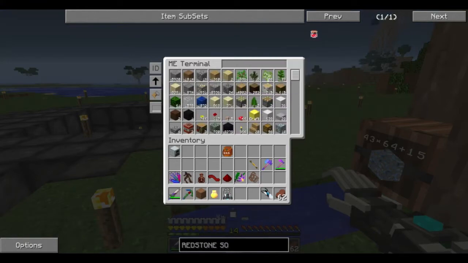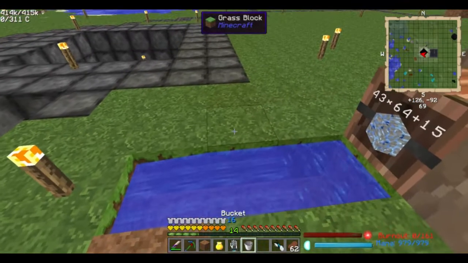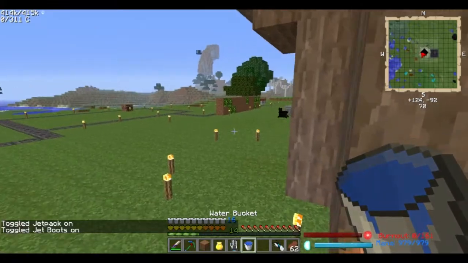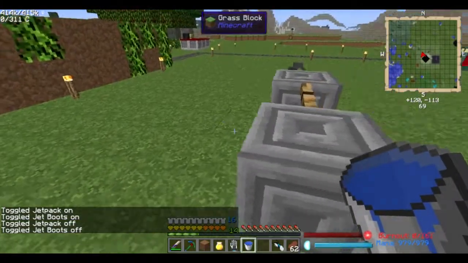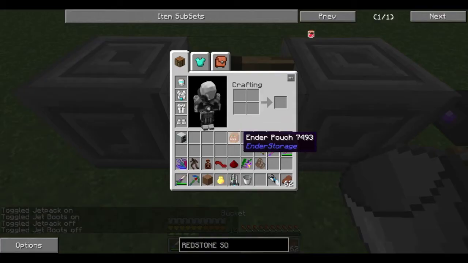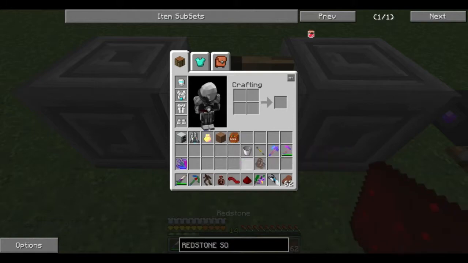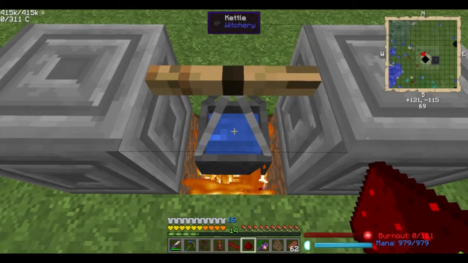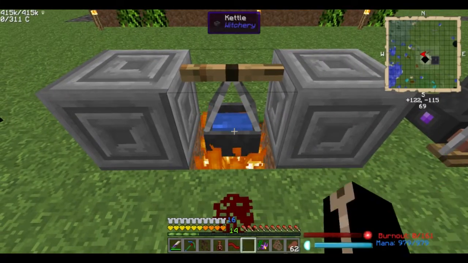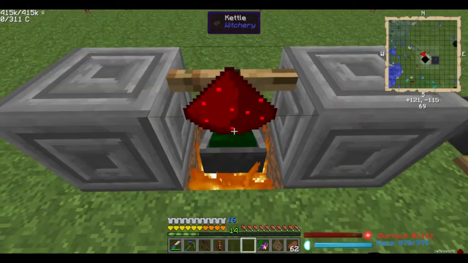Let's just grab a bucket. Bucket. Do that. Make this an infinite source. Grab one of these. I'm assuming that the kettle needs water to make a soup, right? Yeah, that looks like it does. 1, 2, 3, 4, 5, 6. So, what do we do? Just... Do we have to drop them in? Oh, we do.